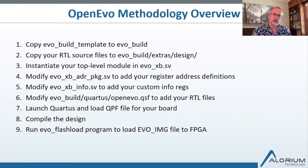Once that's complete, we can now launch Quartus, load our project file, and compile the design, much as we did in the Quickstart. And once we have a clean design build, we can run our Evo flash load program to load that new image into our FPGA.